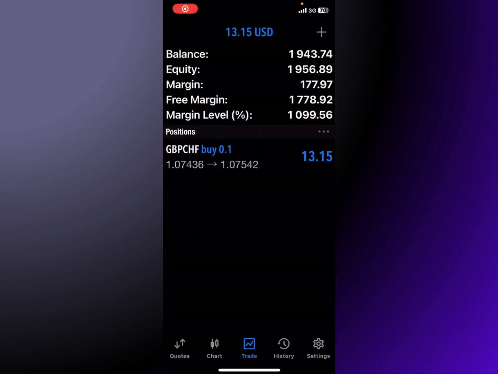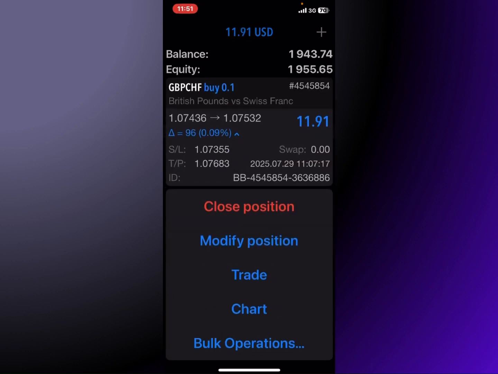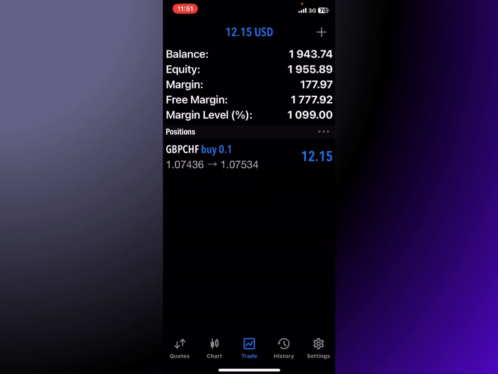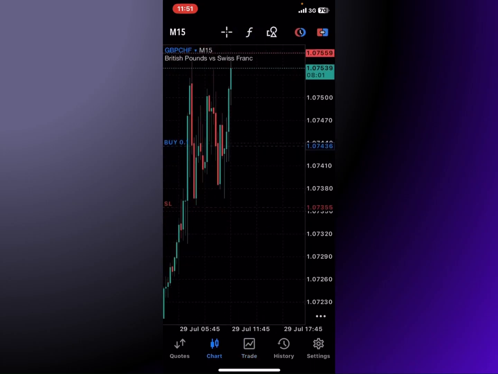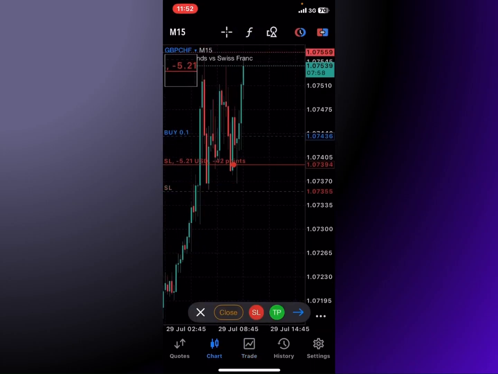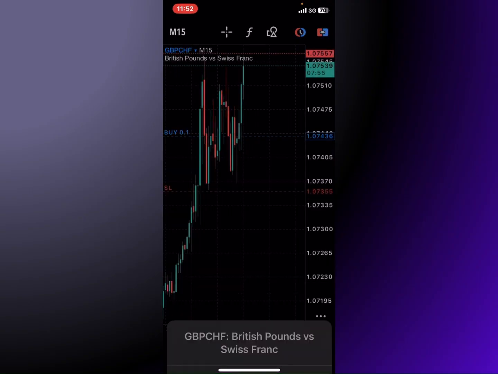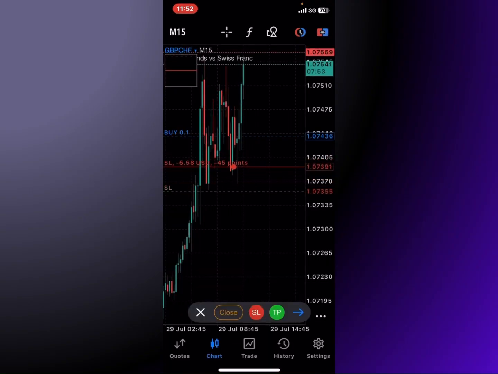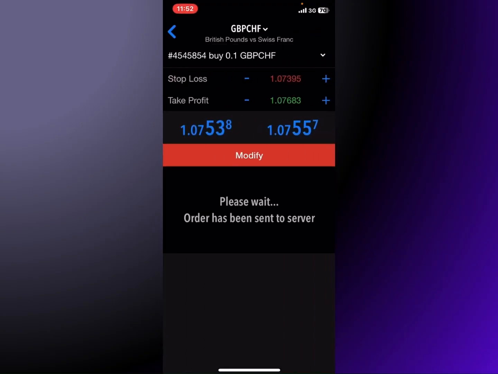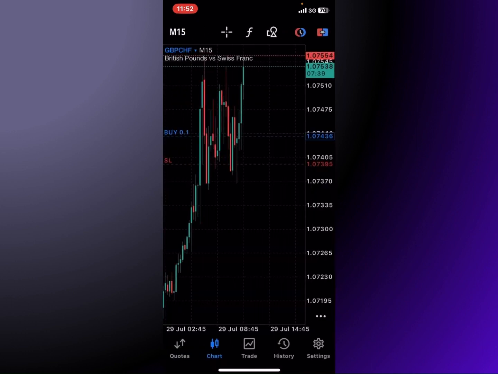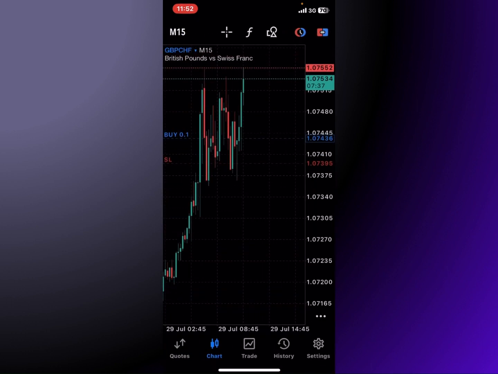So guys, you've realized that now the trade has crossed the 1:1 risk to reward ratio. So I will kindly decrease the risk to half. I'll put the risk to half, so the risk will now become $5. My phone is disturbing me, so please forgive me for the ups and downs. So I'll put my risk to $5, and I'll let it run to 1:2 before I change the risk to break even and let the trade run fully. Okay, trade has been modified. Let's see how it plays out.